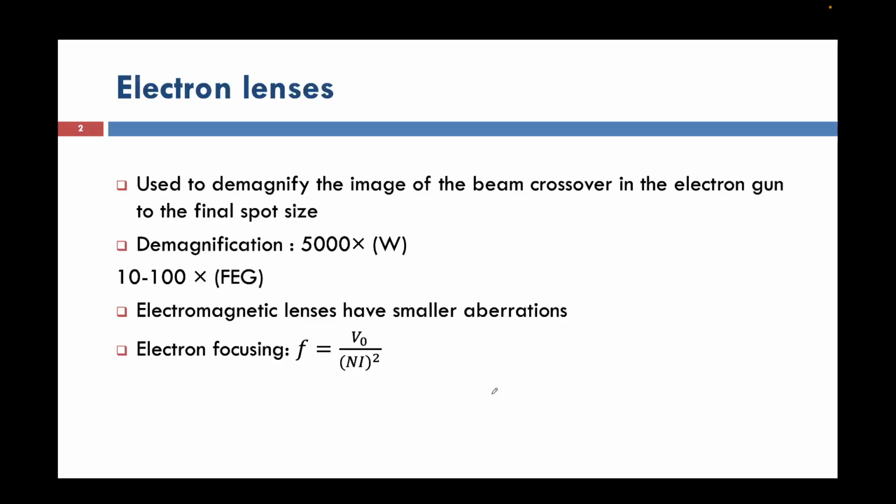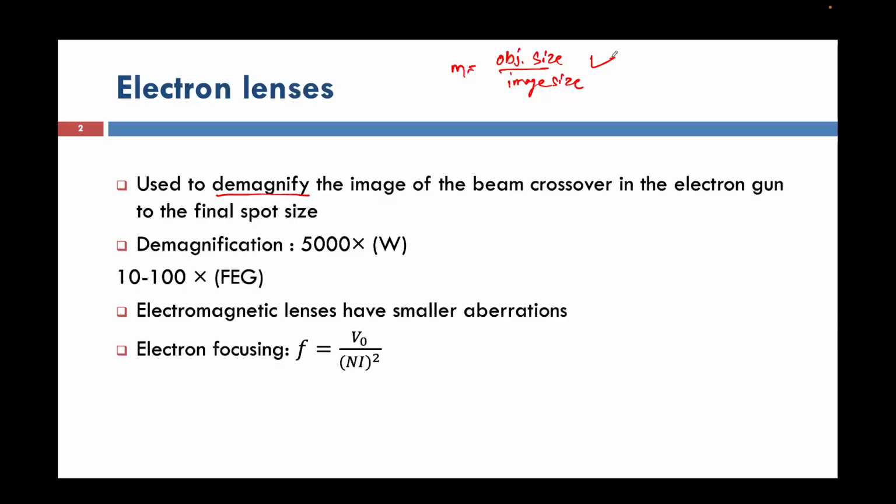In the last class we discussed a term called demagnification. If I am mentioning demagnification, then it will be object size divided by image size, right? That's what we discussed last class. But we need to see what demagnification is. This is the formula for demagnification, but what does that physically signify in an electron microscope?